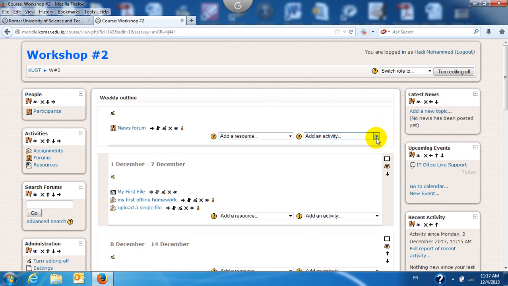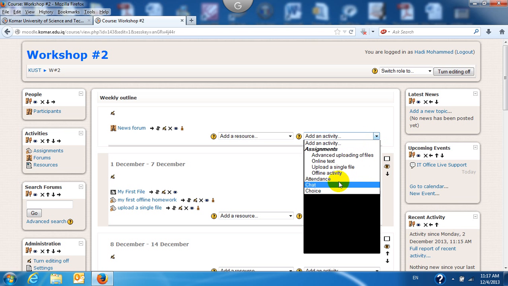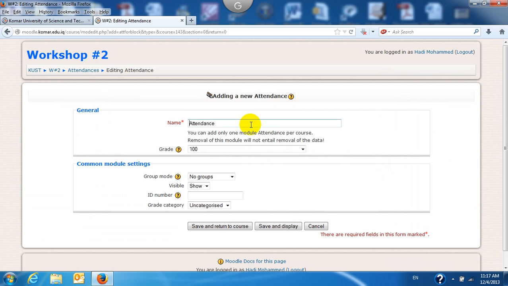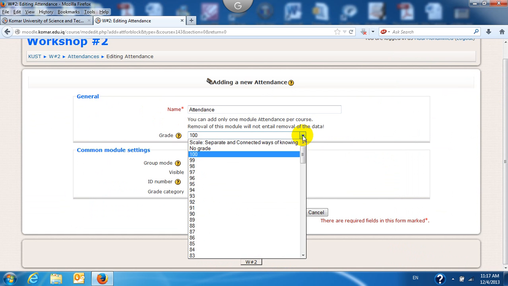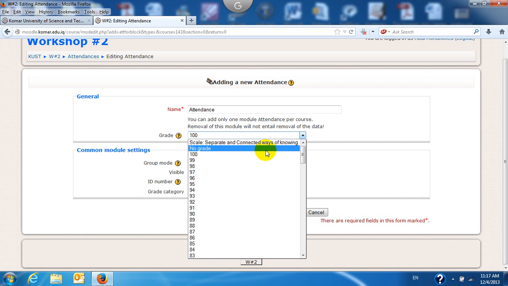Let's add the attendance. I click add an activity list, then choose attendance. When you choose them, the page loads automatically, and we leave the attendance name as attendance by default, and then you choose the grade, whether you grade your students for attending or no grades.